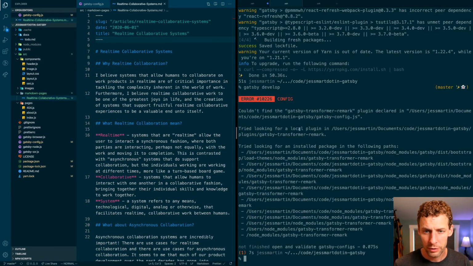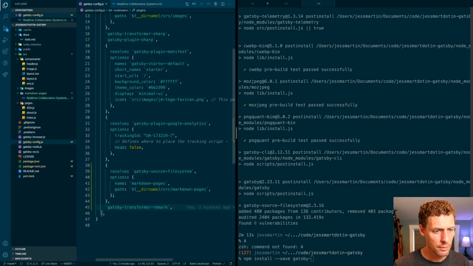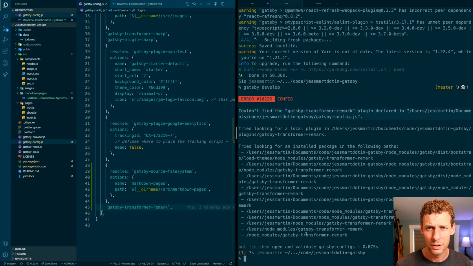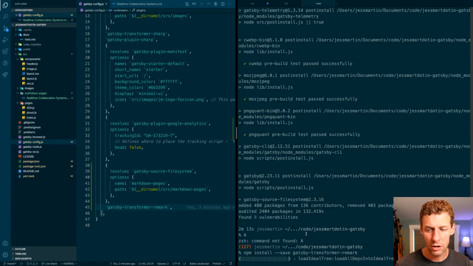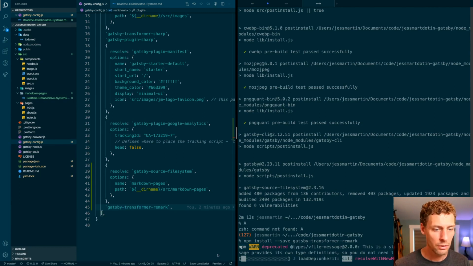Useful to go through this whole process manually because it definitely, yep, that's what I thought. So we don't have that plugin. I don't know how I missed the install step for that, but there it is. Of course, this will take forever because npm install. I don't know if I could do a yarn add there and it would be 1,000 times faster, or I don't know.